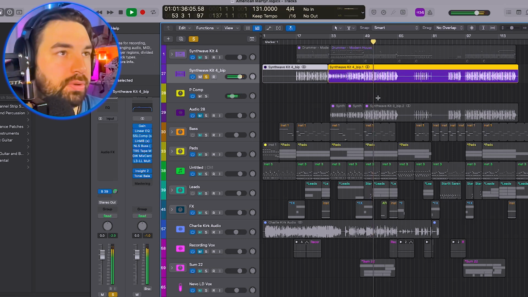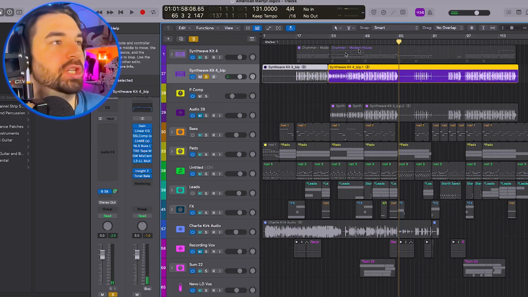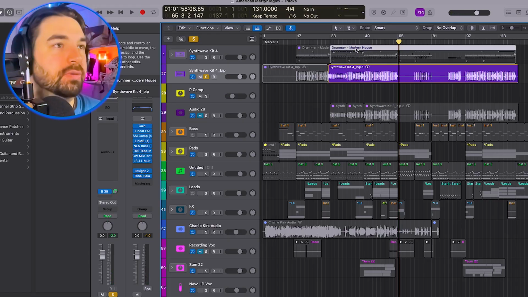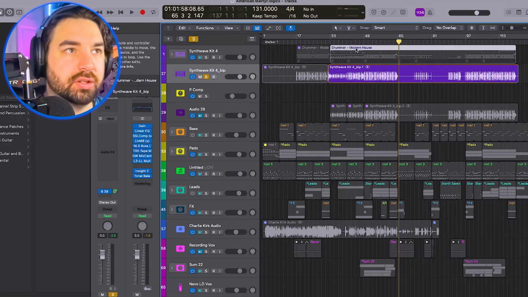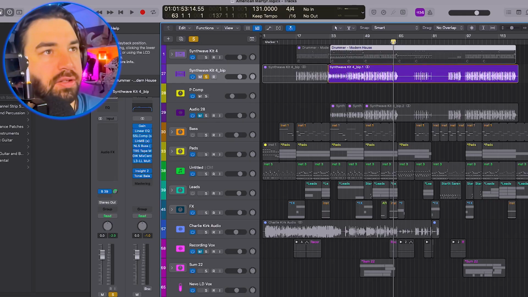I layered the snare sample. And then I think I actually may have cheated a little bit and used the built-in drummer in Logic to create the pattern, if I remember right. And then maybe I just tweaked it a little bit, added in some stuff, took out some stuff. I think I created that drum fill at the end too here.